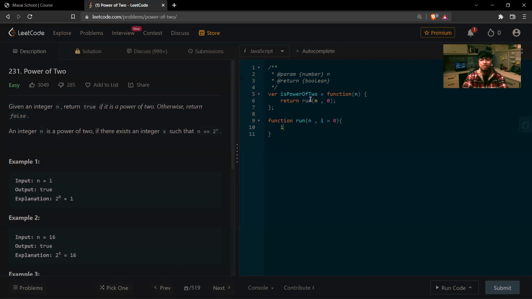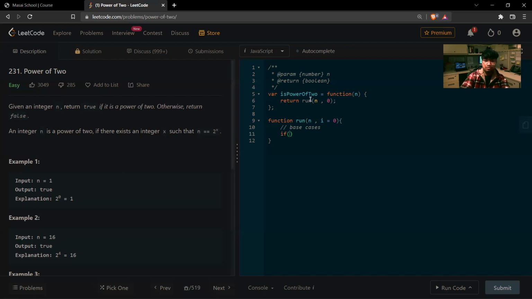First of all, these are my base cases. The very first base case: if 2 to the power i is equal to n, then that's a base case. And if 2 to the power i is greater than n, that's also a base case.